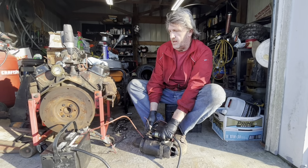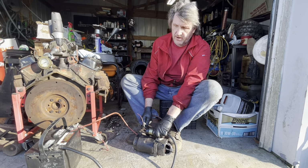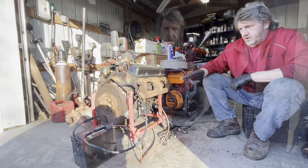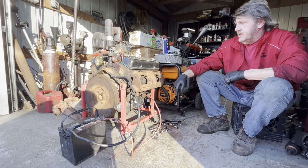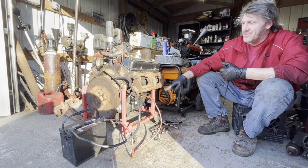So we're going to put on this motor, crank it over a little bit, and hope this helps y'all when you're out searching for parts, because this will save you some money. So there's our brand new Reman starter on our low mileage engine we found. So let's see if it'll turn over with this starter.